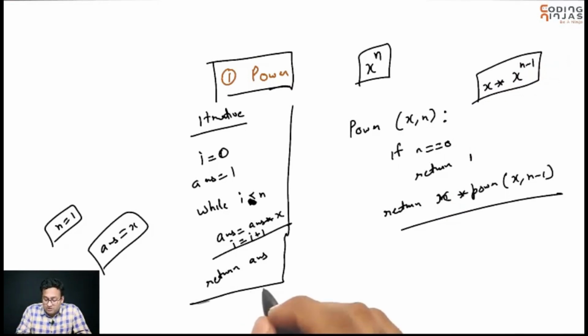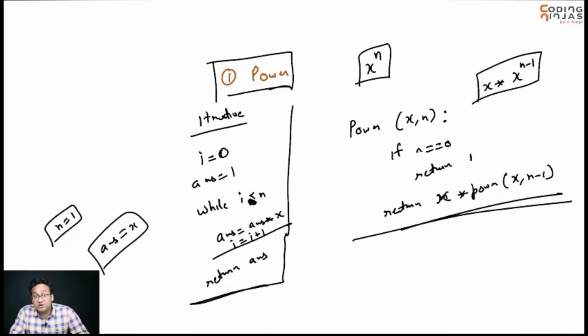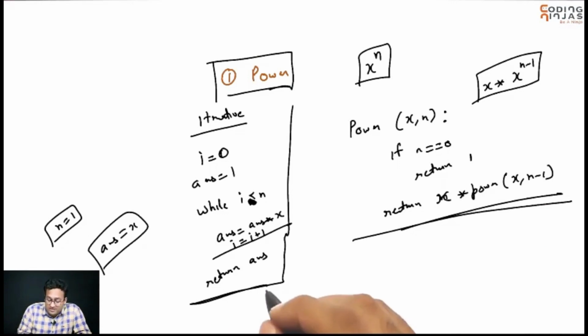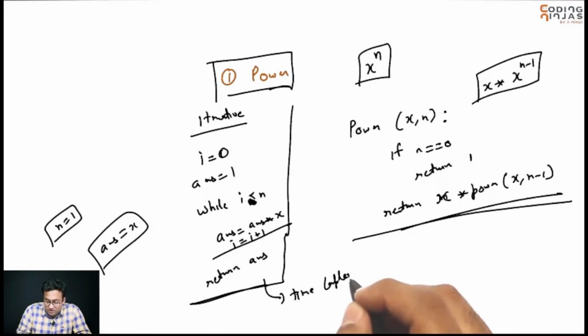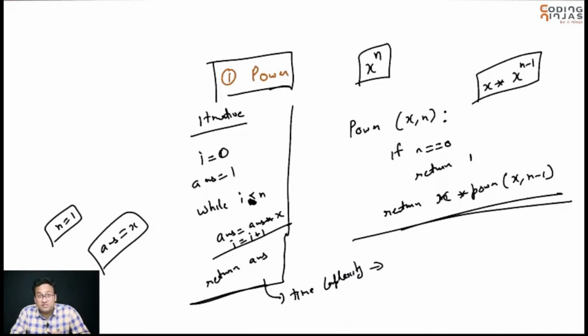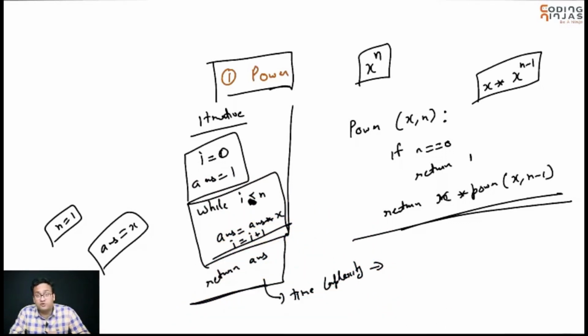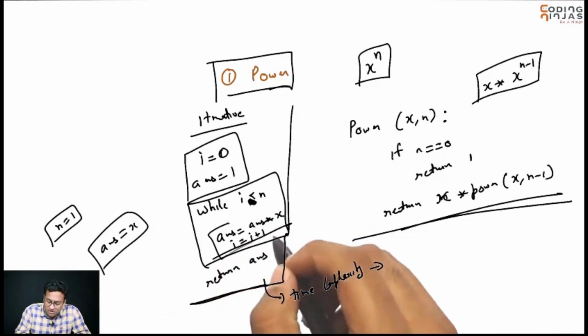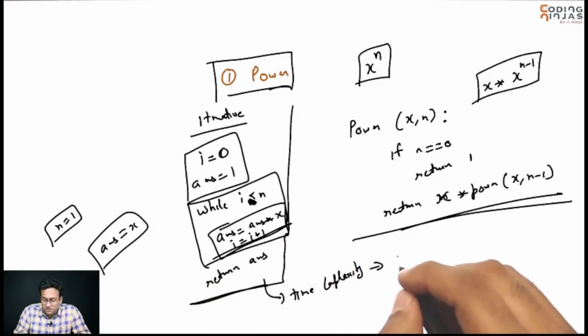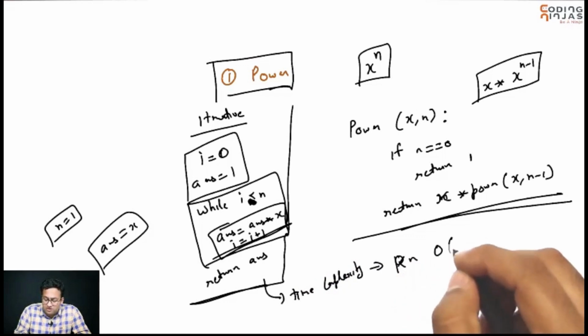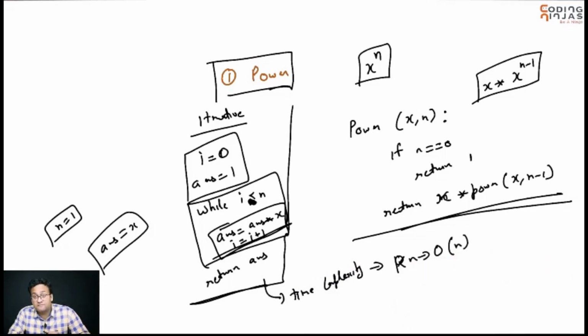So now for both these, what is the time complexity and space complexity? So if you look at time complexity for this one, should be straightforward. I hope you can do it. We are doing some constant work. That's not important. The important part is this loop. This loop is going to run n times, right? If you want to find x to the power n, you are going to do n multiplication, and each time you are doing constant amount of work. So we are doing kn work, which means big O of n. So time complexity is big O of n.